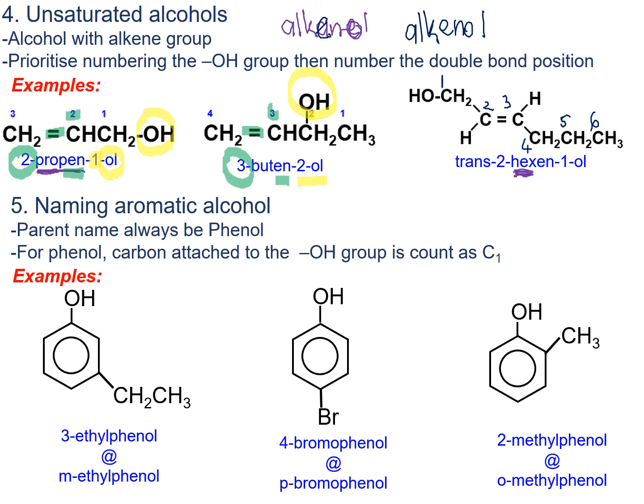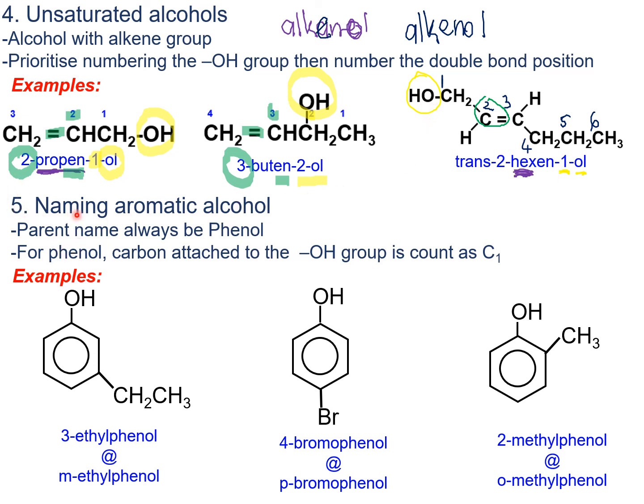And then carbon number 1, you jumpa OH. So, that's why nombor 1 ni to represent kedudukan OH. Okay, 1-ol. And then carbon number 2, if you see here, carbon number 2 kamu terus jumpa double bond. So that's why trans sebab this is a trans isomer. Okay, this is trans isomer. Lepas tu 2 because you jumpa double bond dekat carbon number 2. So these two to represent the position of the double bond. Nombor 1 ni to represent the position of OH.